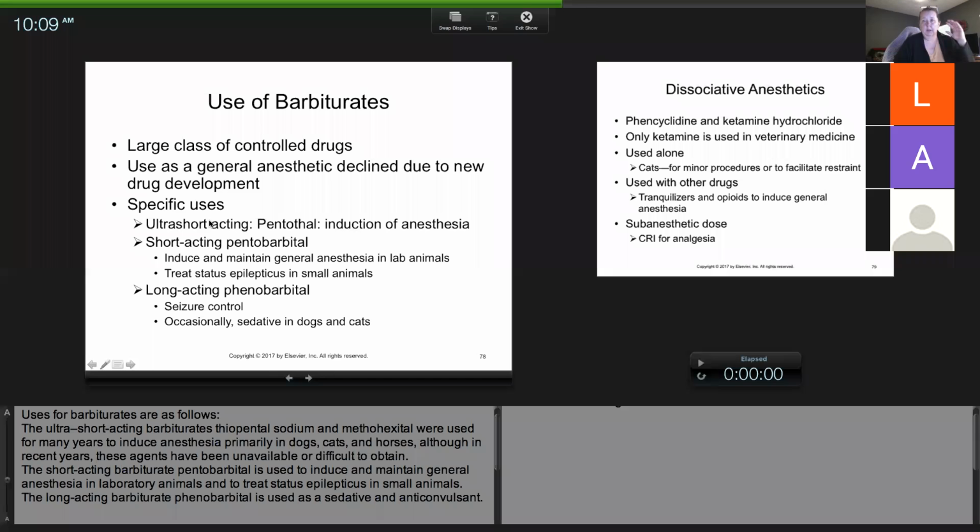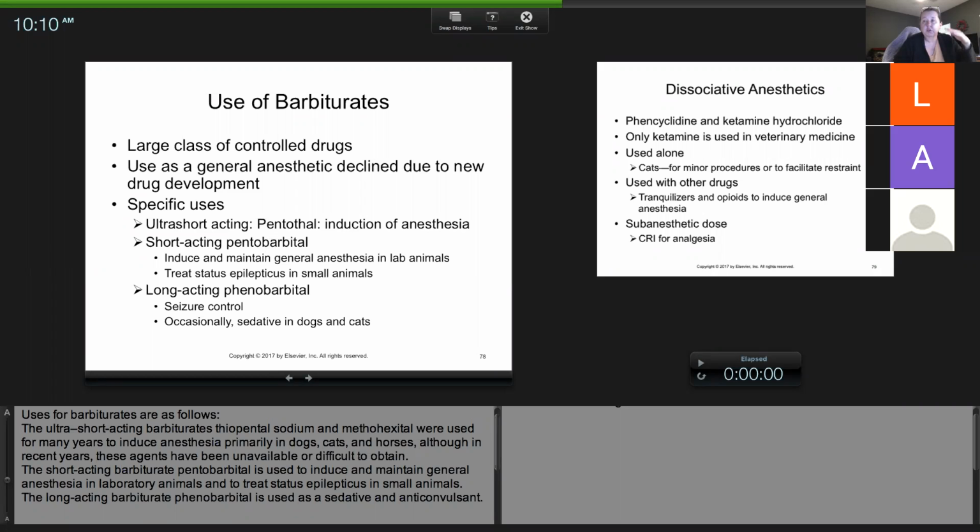Okay, let me explain. When you look up barbiturates, there are 3 groups. There's the long acting barbiturate, which is phenobarbital, and that's used for seizures. Some people say you can use them as sedatives, but I've only ever seen phenobarbital used for seizures. Now that's a long-acting barbiturate. There's also a short-acting barbiturate called pentobarbital. This can sometimes be used for a short-term treatment of seizures. This is actually your euthanasia solution.